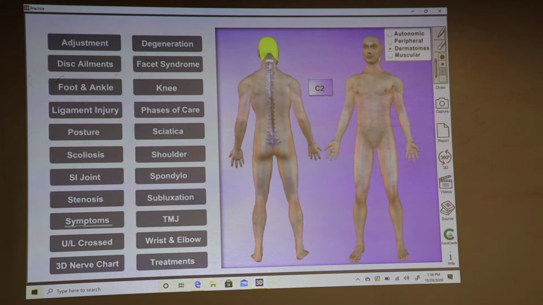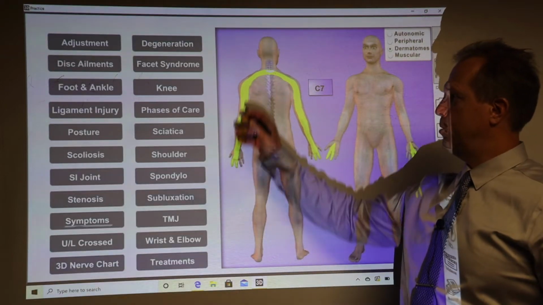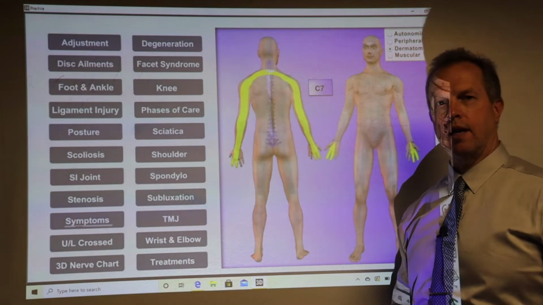Big one for patients around here are the C4, C5, and C6, because it all affects the arms. It all affects the hands. It affects the wrists. So when you see these things. Let's go down to C7. Hands and fingers going numb, especially these carpal tunnel-like symptoms. That's where that can be from.